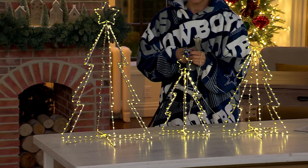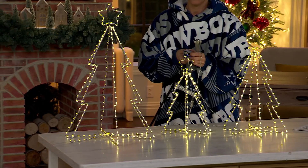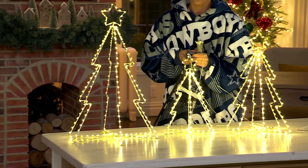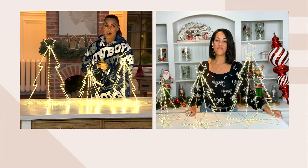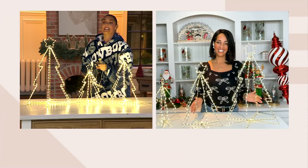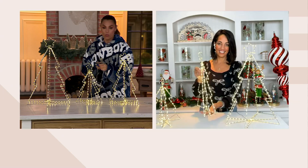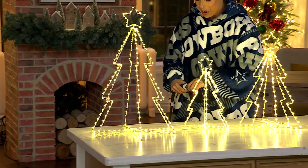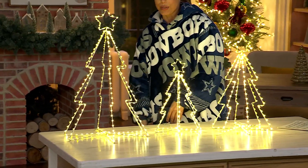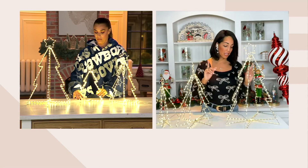This is one of those beautiful wow pieces that is going to easily become your favorite. It also has a great 6-hour on, 18-hour off timer — so whatever time you want it to turn on, it will do that every single night at the same time. These can go outside even in the snow and the rain. These are indoor and outdoor safe.